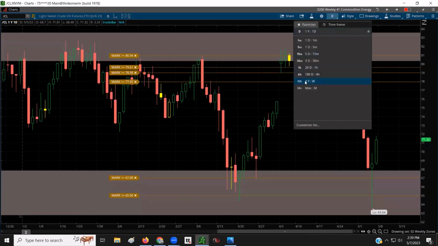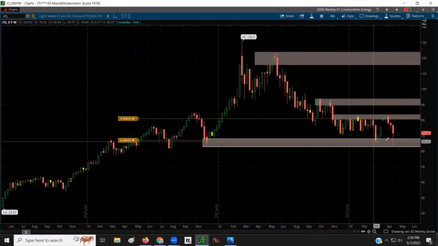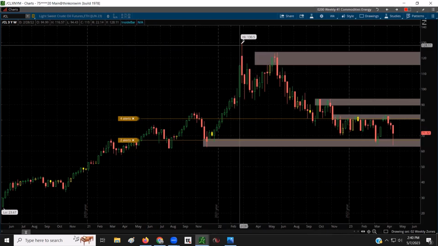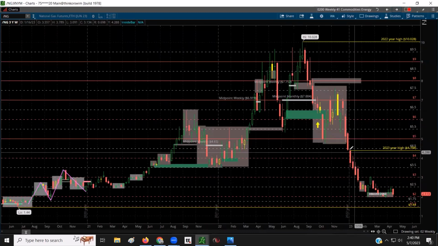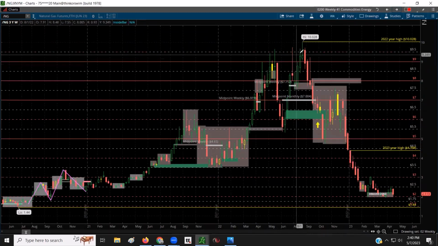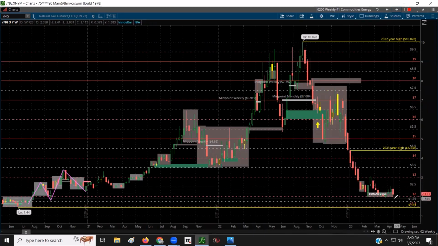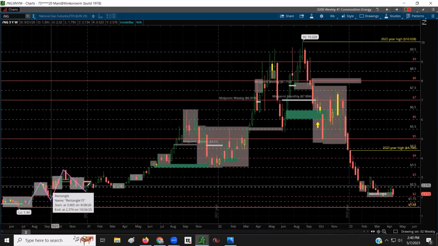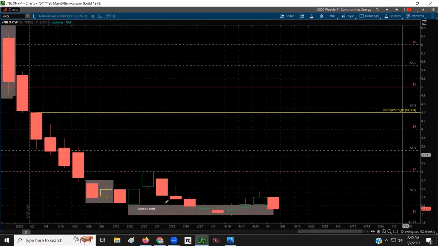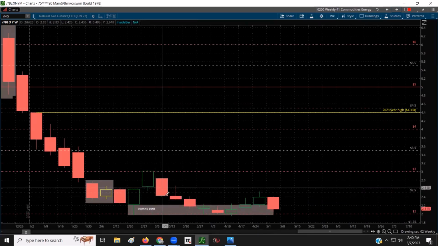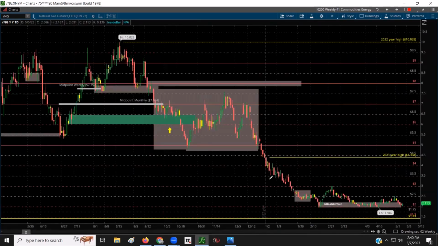Let's put it back here so again you can understand. We're near the lows of the year still, and they were the highs two years ago. We'll go into natural gas, and that was last year, natural gas, all these highs. Natural gas at lows now. You see here, key levels, consolidation, breakout, consolidation. So let's zoom in. Look what's happening here. We'll zoom in some more. It's forming like a cup and handle, but let's put this on a daily time frame.